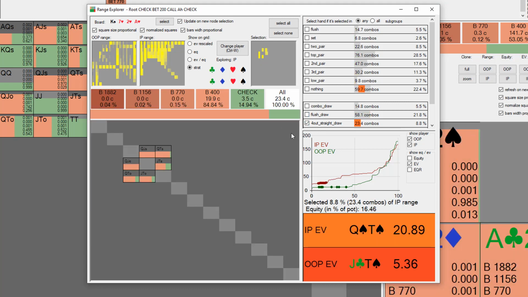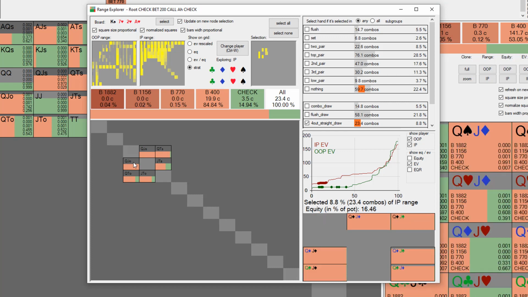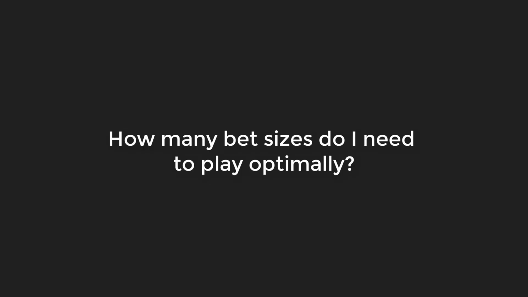Let's have a look at gut shots then, and this is where a lot of betting is coming from. And you can see queen jack suited, queen jack off, the hands that don't have the heart are just going ahead and betting very, very frequently.